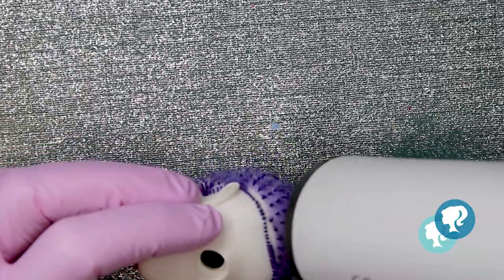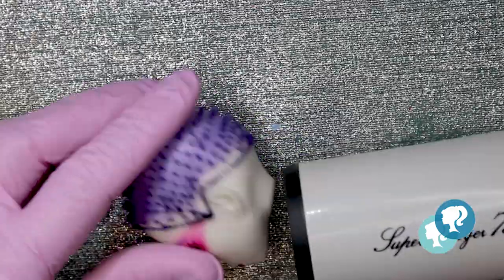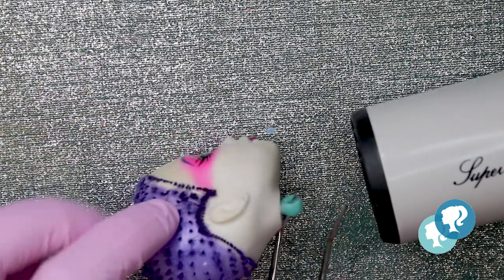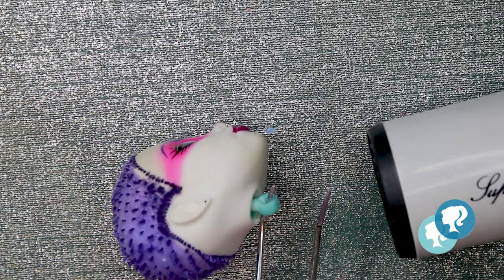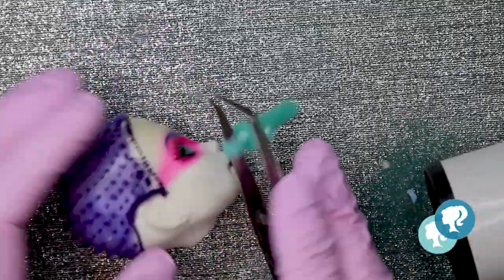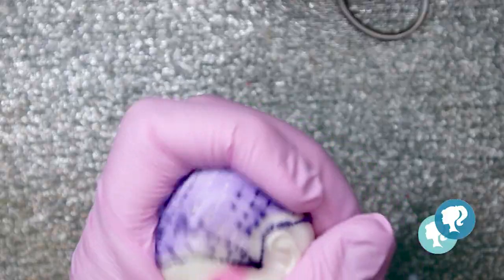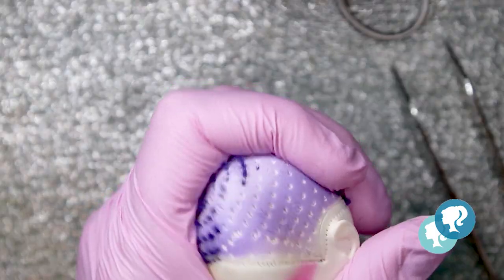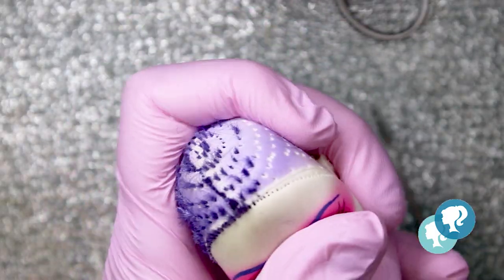And with my hair dryer, I'm going to make the vinyl of the head really warm. Be careful, don't burn yourself. With my tweezers, I try to pull the neck out of it, like this. And now, with a scuba dryer, I scrape the rest of the hair from the inside of the neck hole. And with my tweezers again, I pull it out.